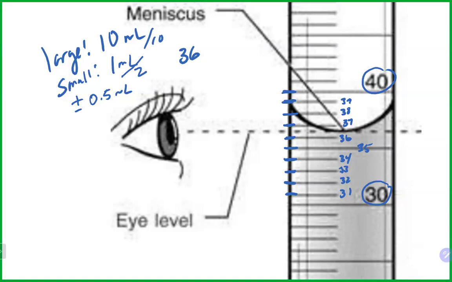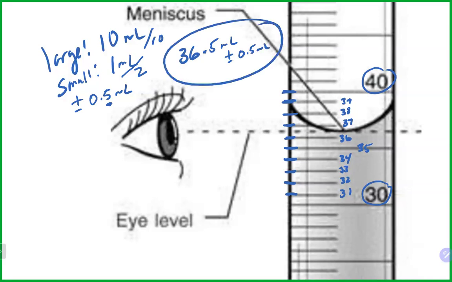So that does tell us in this case we do need to go to 1 decimal place, right? And in this case, it maybe looks like it's halfway there. So we'll record 0.5 milliliters plus or minus 0.5 milliliters in this particular case. The uncertain number, once again, is the 5 at the end there, the 0.5 basically. This guy is our uncertain number. These are our certain numbers. This number, again, would have 3 significant figures.